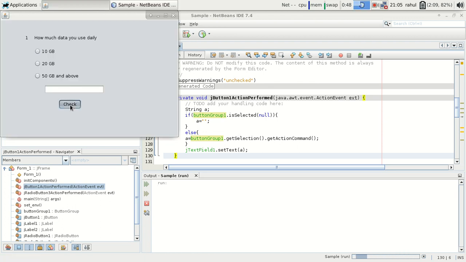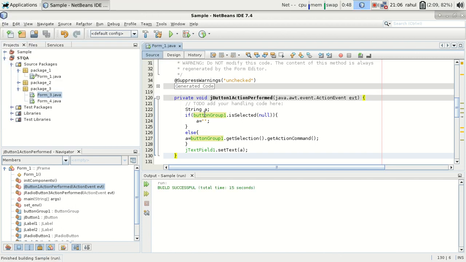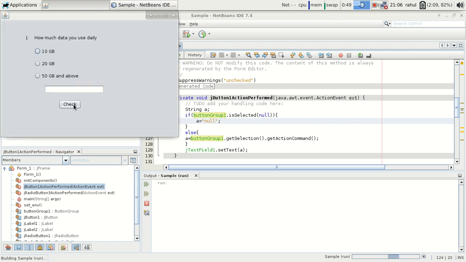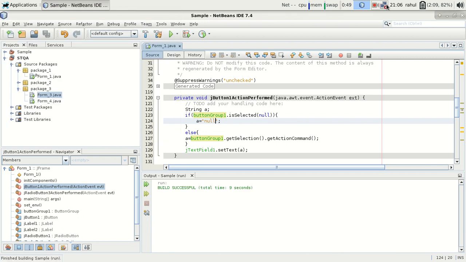Check, there is nothing. Now you'll say, how can I trust you that nothing is printed? Now I have assigned nothing here, so I'll just print null here. Now let's check it. It's done, and then click here, check. 50, check, it's done. We have solved the problem.